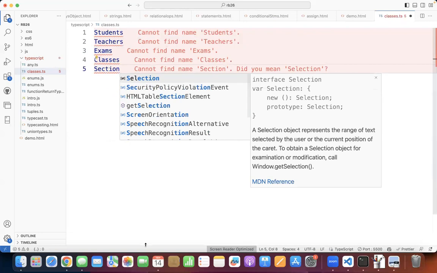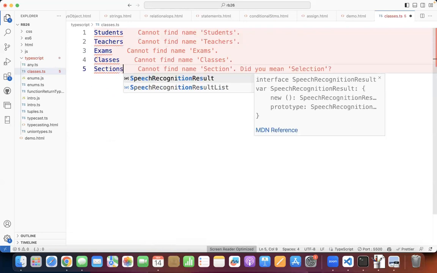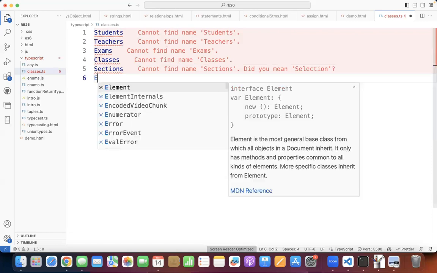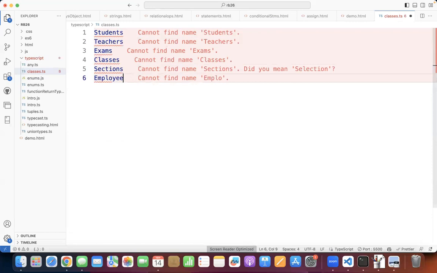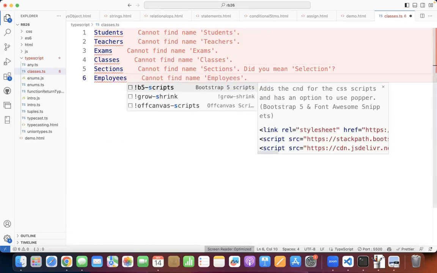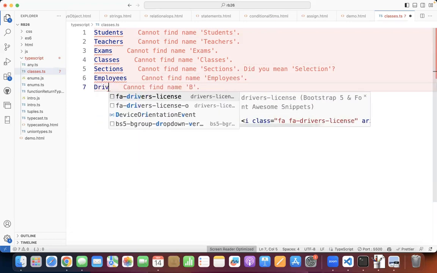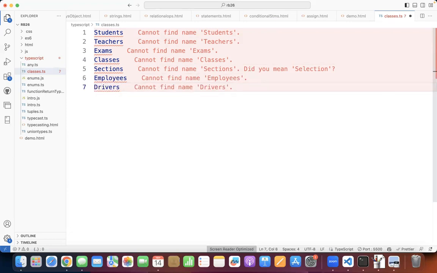There will be sections, employees, bus drivers, all kinds of people.